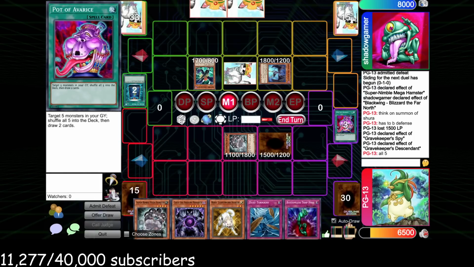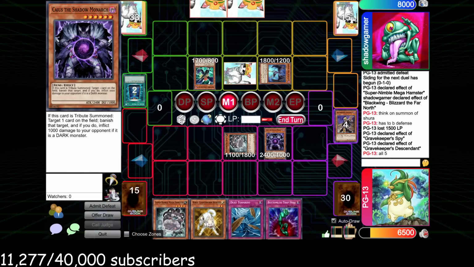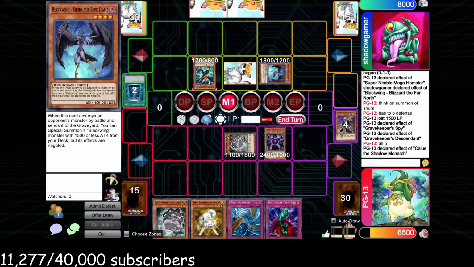So we're going to sacrifice actually the Descendant here, and we're going to banish the Bora because it's in attack position. So it'll be Caius, activate, target Bora, deal 1,000. This is a great position for us.